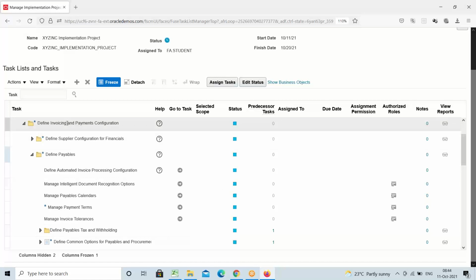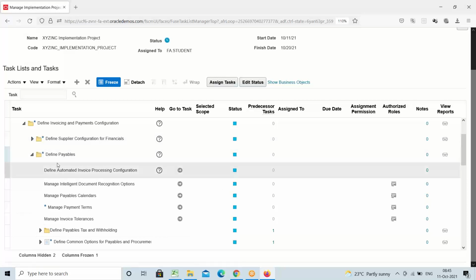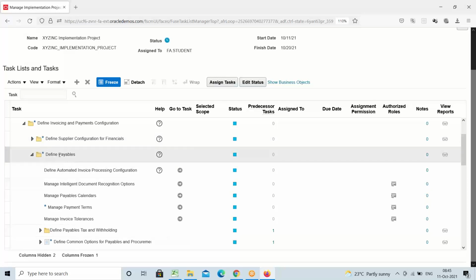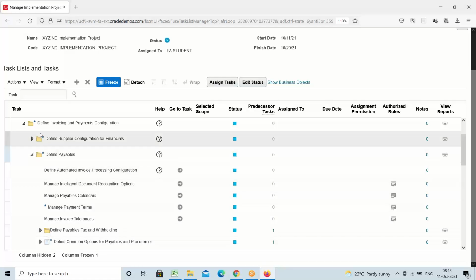But this task list is related exactly to the payables application. Within the task list, we have a subtask list. Within the subtask list, we have tasks. If you want to do any setups, we have to use these tasks only. Why are we using these task lists? Just to classify the tasks for our convenience.